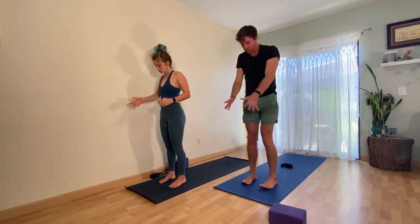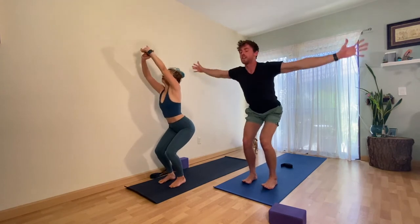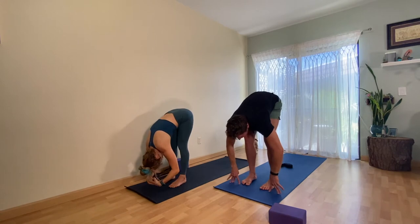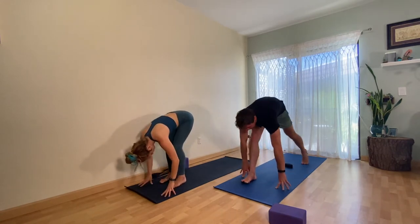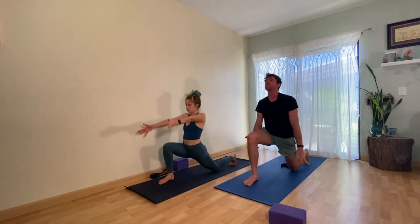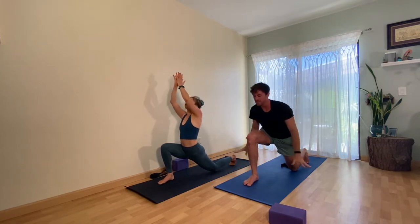So inhale, breath to motion, bend the knees, chair pose. Exhale, forward fold. Take a half lift, inhaling, long spine. Exhale, just step your left foot back and drop your left knee to the ground. And as you inhale, take a low lunge, sweep the arms up. As you exhale, your palms hit the earth.